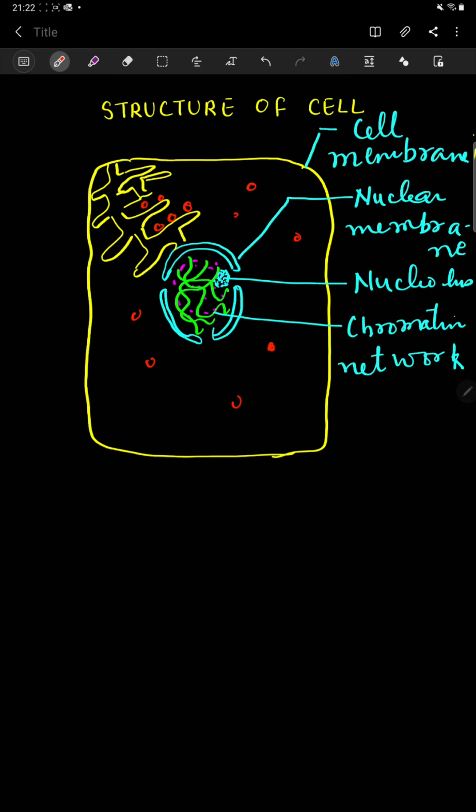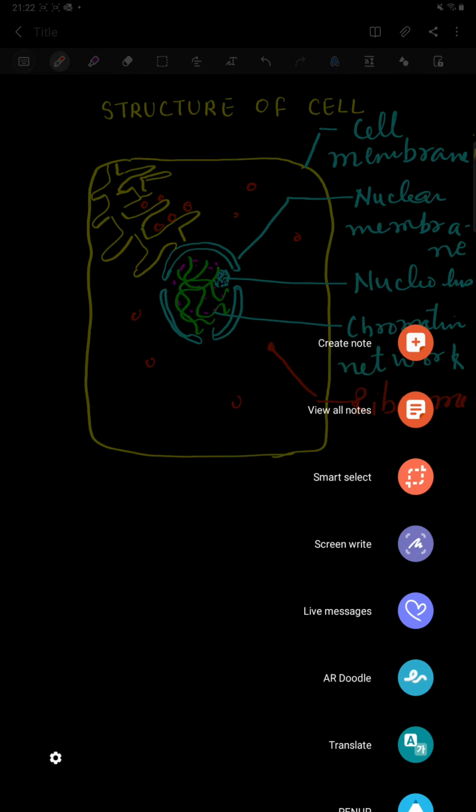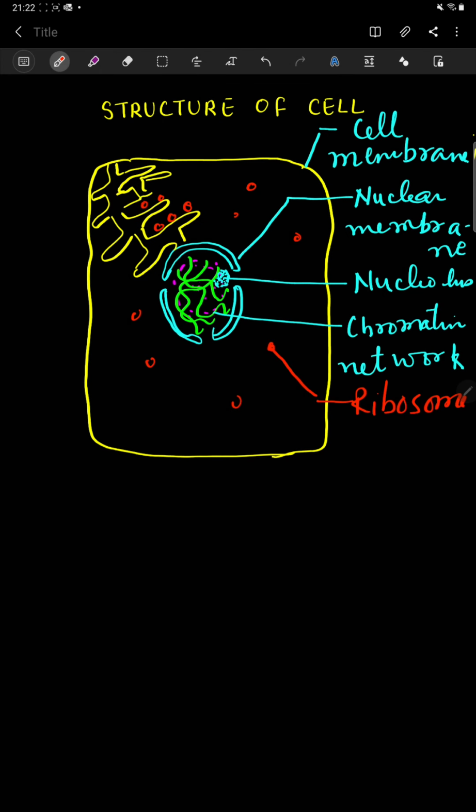And one more thing, at certain places this endoplasmic reticulum is not attached with the ribosome. I am going to do the labeling part for this red one also. This is a ribosome, discovered by Robinson first of all. And then this endoplasmic reticulum, the whole of this part. In short, I am going to write ER, endoplasmic reticulum.